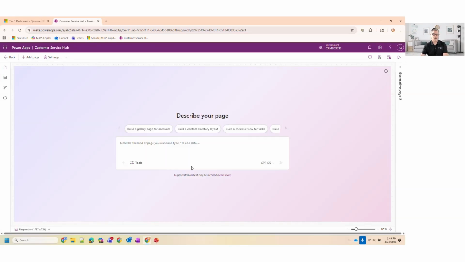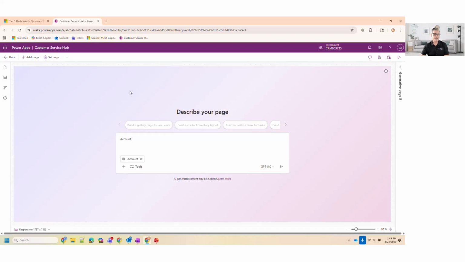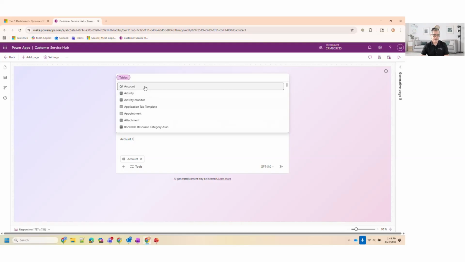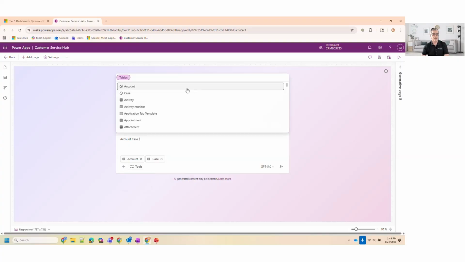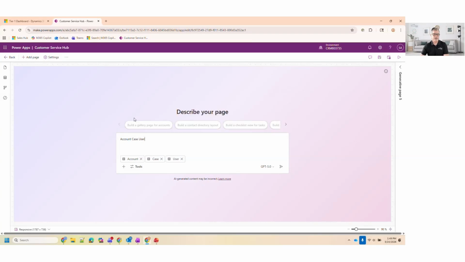It initializes the control, and this is all I get, just a sort of a chat window that we would see. I'm going to tell it what data I want. I'm going to add the account table. That's the first one that comes up. I'm going to add another table for case, and then finally one more just for user, because we want to see who the users are for this particular list of cases. All right, so let's just go grab our user table. There we go. So we got our 3 tables listed down here.